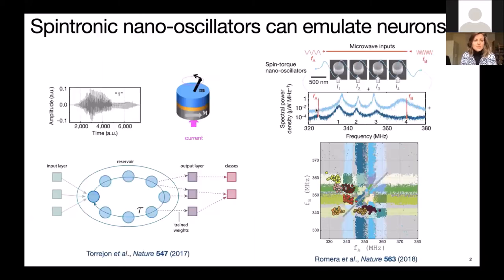Over the past few years it has been shown that spintronic nano-oscillators can emulate neurons at nanoscale, and a few different experimental realizations of small neural networks have been done successfully demonstrating different learning tasks. For example, reservoir computing with a single nano-oscillator to recognize a spoken digit or spoken vowel classification using a small neural network of four spin-torque oscillators.